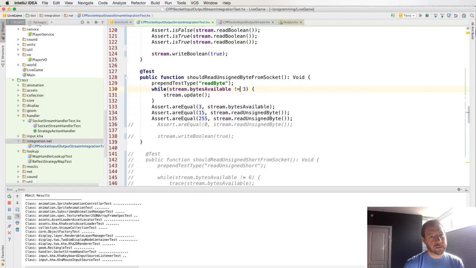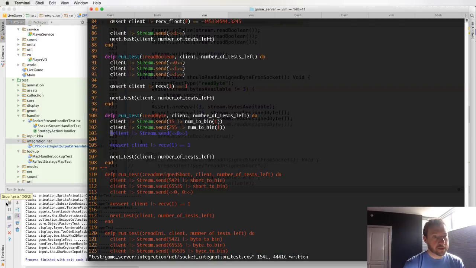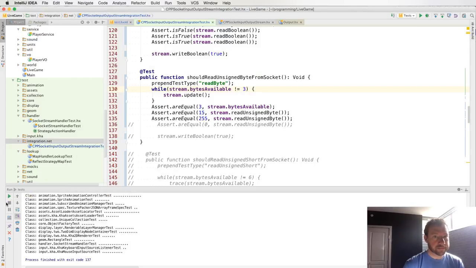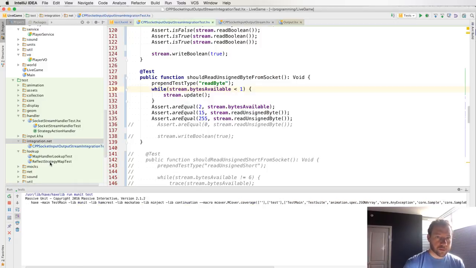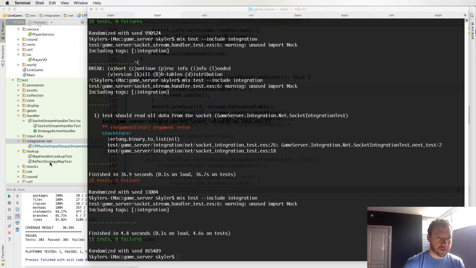That seems wrong, because I guess it has to be exactly 3. So less than 2, it'll actually technically less than 1 in this case. So when it's okay, so that worked.